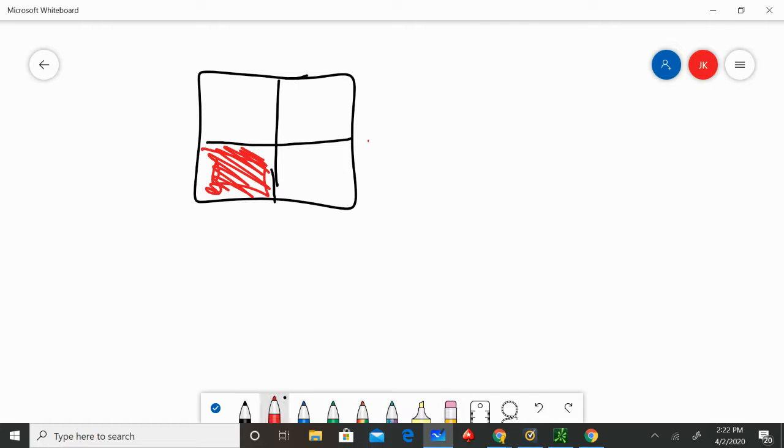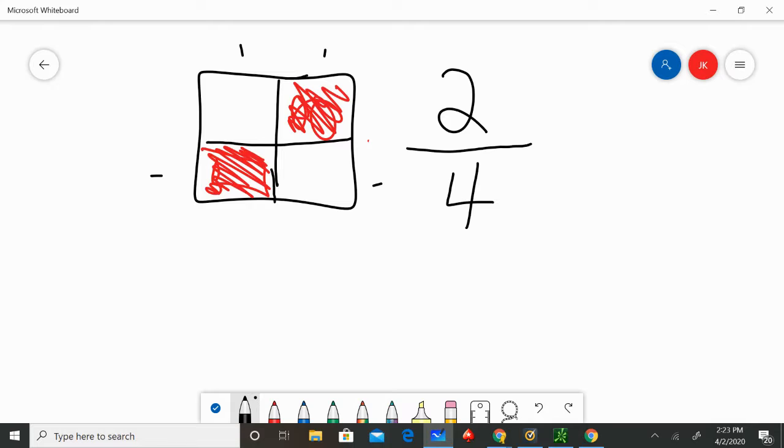So today I want to expand on that a little bit and ask, what do we call it now? Now we have 2 parts shaded. But let's back up. How many parts make the whole? In this particular shape, it still is 4. 1, 2, 3, 4. 4 parts. So that's my denominator. The denominator counts how many parts are in an entire shape or group. And in this case, we have 2 parts that are red. That's my numerator. The numerator counts how many parts are shaded or being counted.